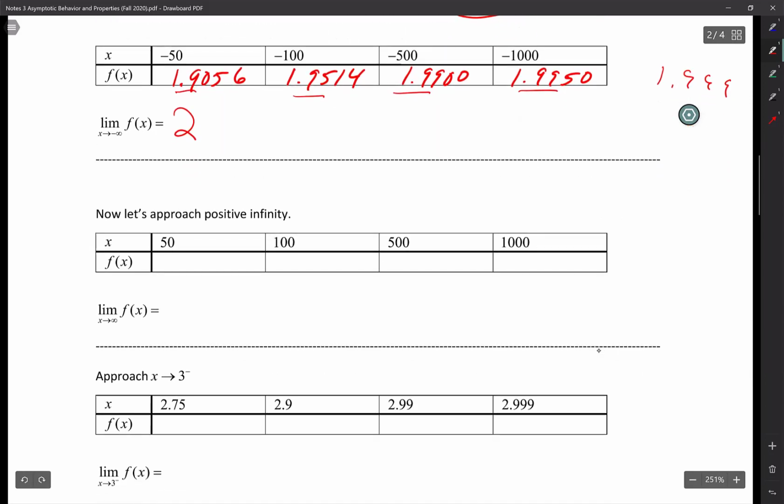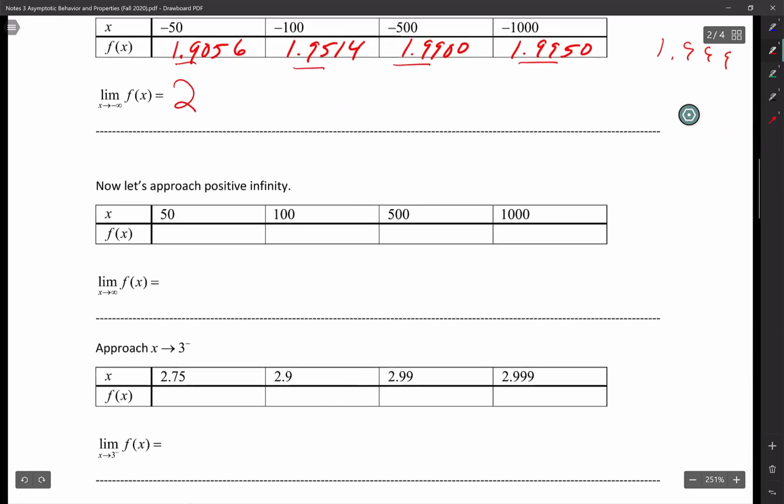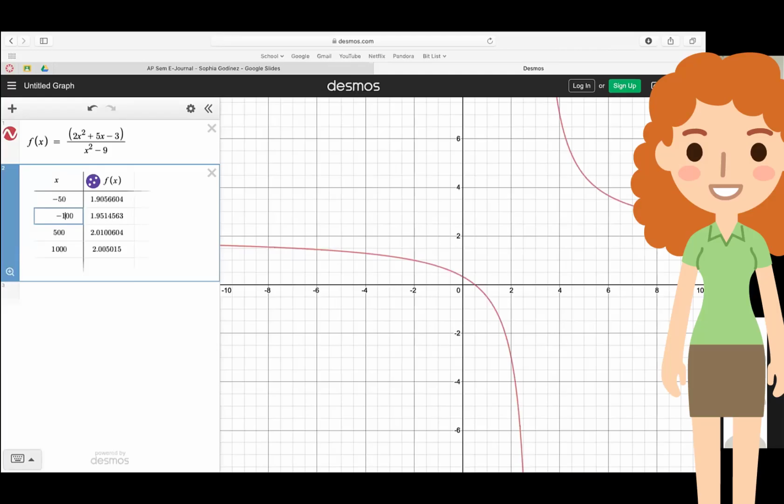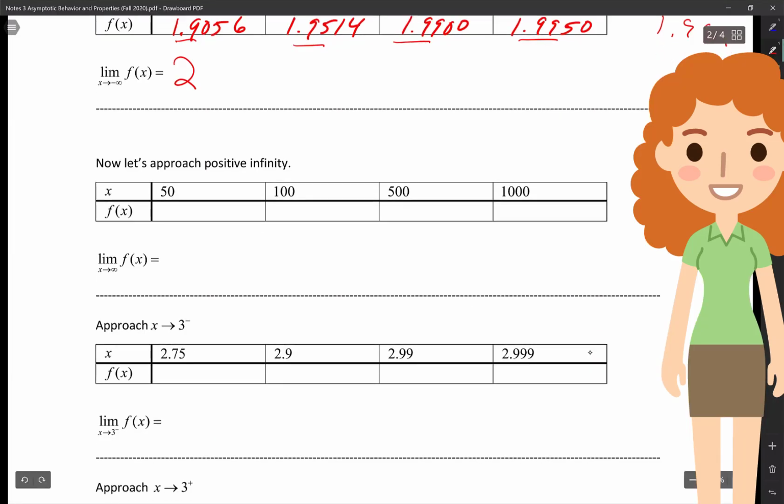So let's go ahead and do the same thing. All right, Godinez, let's do it one more time, but this time for positive infinity. And I'm going to allow you to share your screen. Perfect. And you can already see that the numbers are above 2 because there's my horizontal asymptote at 2, and you're getting closer and closer as x gets larger to the number 2. So write those numbers down, guys. I'm going to do the force share here. Sorry, don't get mad.